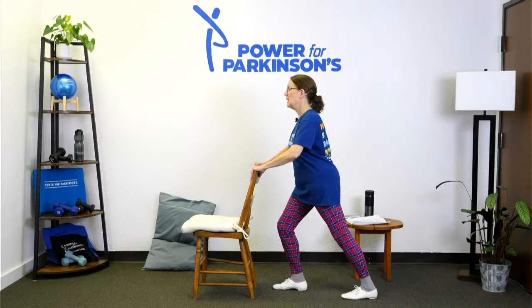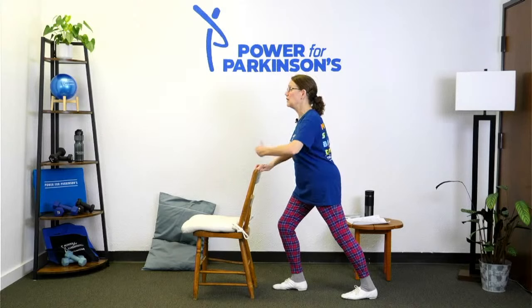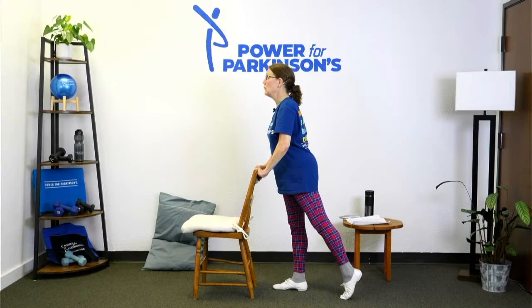Breathe. Now let go with one arm and hold the chair. Let go with the other arm and hold the chair. Let go again and hold. Let go again and hold. Now, if you want, you can let go with both, or you can let go with one again. Let go, let go. Hold. 3, 2, 1. Hold. Rise onto the ball of your foot.